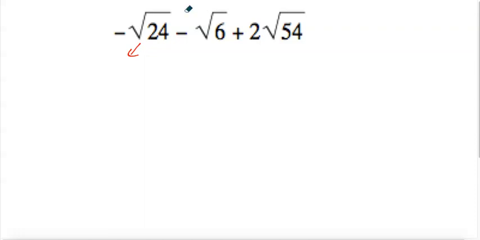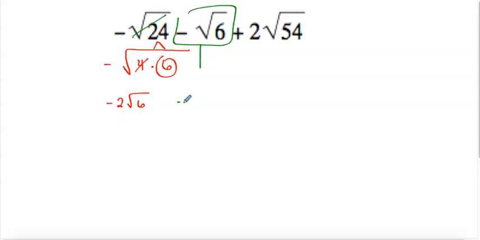So I'm going to simplify my 24. So it's negative radical 24. What can I break 24 down into? 1 and 24, 2 and 12, 3 and 8, 4 and 6. I chose 4 and 6 because I know 4 has a perfect square root, and this can be rewritten as negative 2 radical 6. The square root of 4 is 2, and the square root of 6 I can't do anything else with. Even if I break it down, it's just factors of 2 times 3, which can't be factored further. So that term is done.